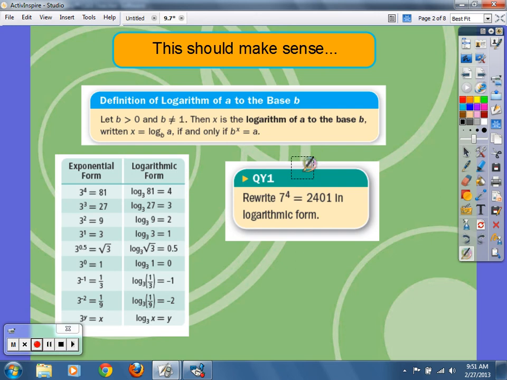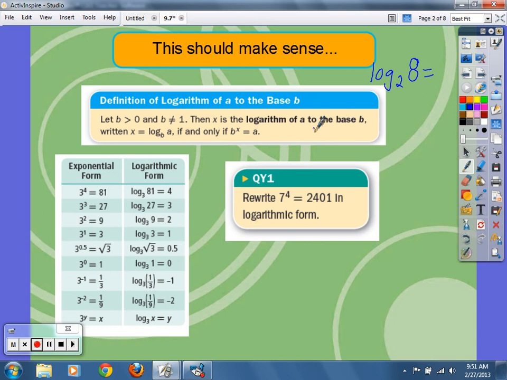Okay. This should make sense. Today we're going to talk about logarithms base other than 10. If you have a TI Inspire, you had this option all along. The people with the TI 84s could not look at logarithms other than the common log. But let's talk about this. The little number here does not have to be 10. We could have log base 2 of 8.